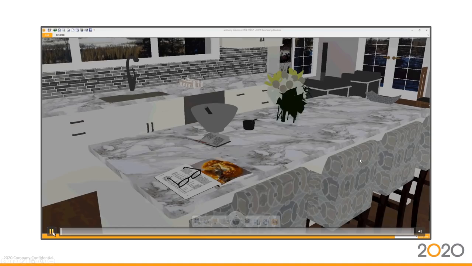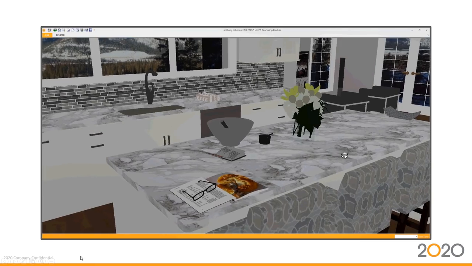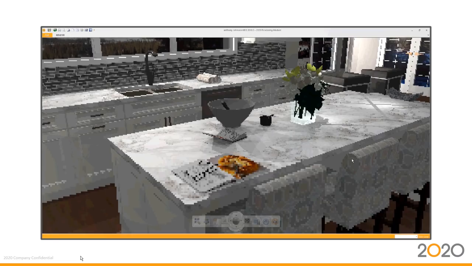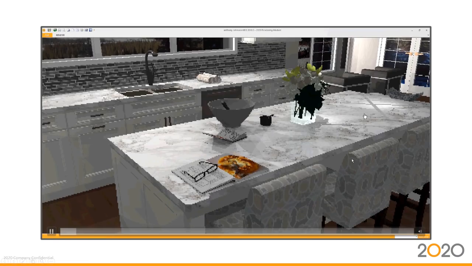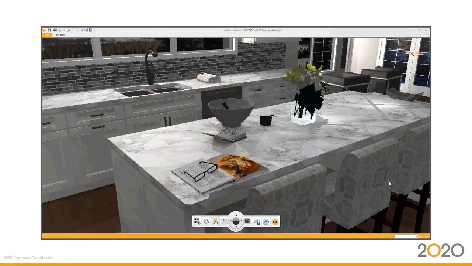So I'm going to click on a little video, and I'm going to let this play. And I want you to notice as we go through, I'm going to talk a little bit about some of the lighting steps. Number one is its rendering. I want you to notice the shadow lines here. I want you to see that we do have lights coming in from the lighting fixtures above, right? You'll see the shadows, and to me, shadows and light is so, so important because they add depth.